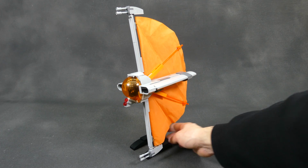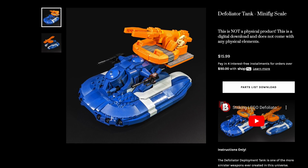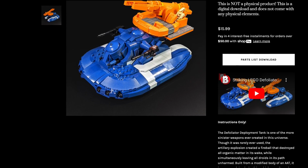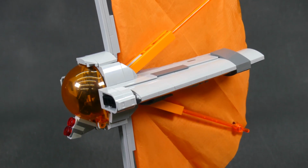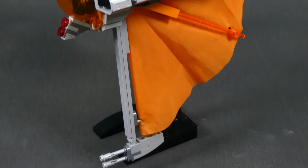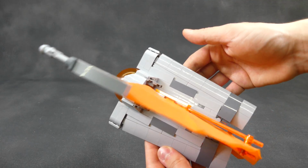This model was designed by Caleb Smith and then later revisited by Ruby, who designed the defoliator tank on our website as well. This definitely belongs to the category of the more obscure vehicles out there, but I personally am in love with the Starfighter design and also with this particular build because of a number of reasons.